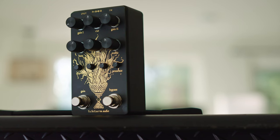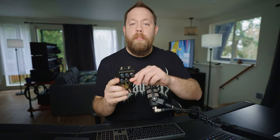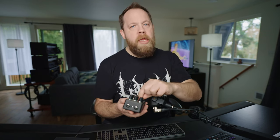Now, while the Gehenna is designed to really go into the front end of a clean amp, it can also be used as a preamp, but I will note that you will have to crank the presence and treble controls a little bit if you're going to use this as a preamp. Just letting you know, that's totally okay, and there's room for that on the pedal, and that's how I will be using it for the duration of this video, as a preamp into the power section of my Soldano SLO 100.